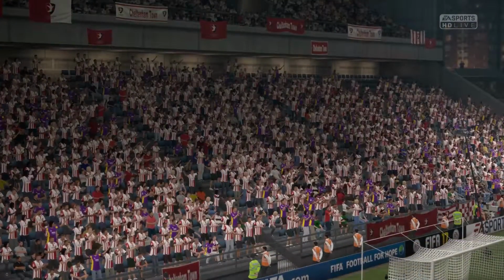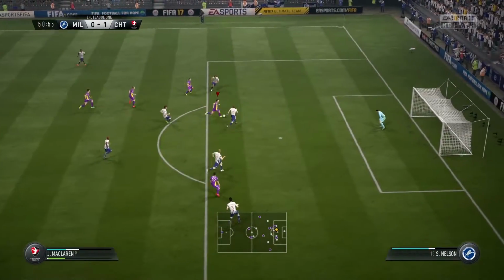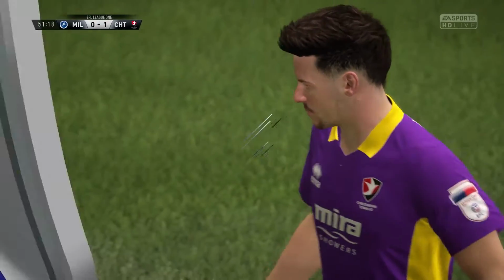It's a good way to finish the first half. Let's push on in the second. And here's McLaren. Jamie McLaren trying to burst through the hole, and Jamie McLaren with a shot, just past the post. That was nice from Jamie, but he couldn't get the shot on target.